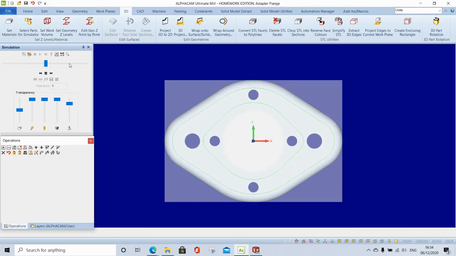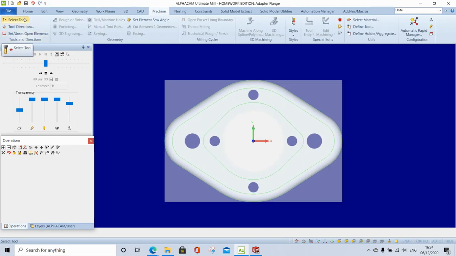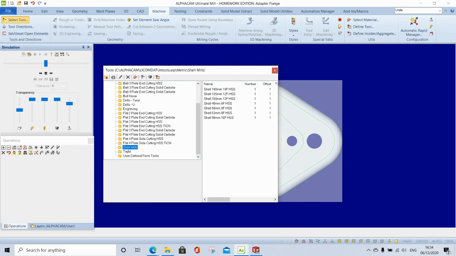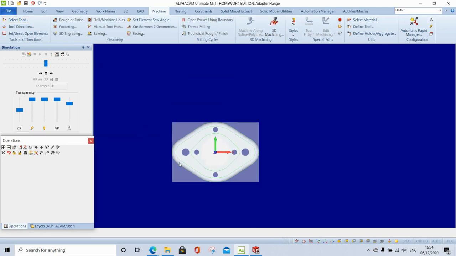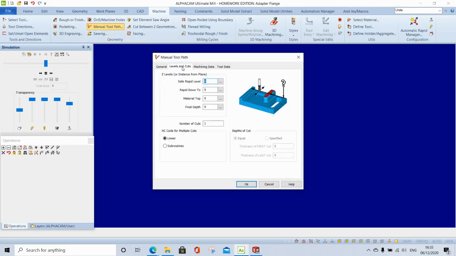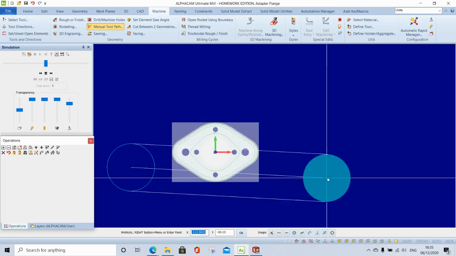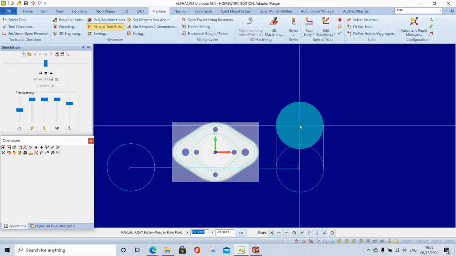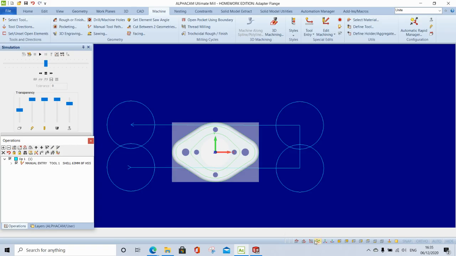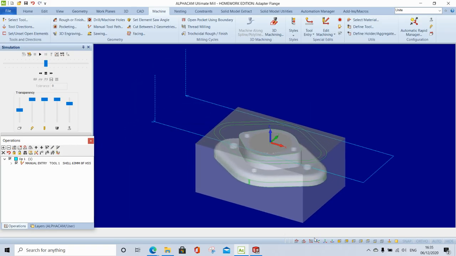Okay, so I'm going to face mill. So I'm going to go to the machine tab. So you can see, just as we would normally do, shell mill. Okay. And I'm going to pick a manual toolpath. So it's going to be dropped down to 50. I'm going to go down to 4. My material top will be 2 and the final will be 0. Start out here somewhere. And I'm just going to make the 2 of them overlap. Okay, so I now have my first toolpath.